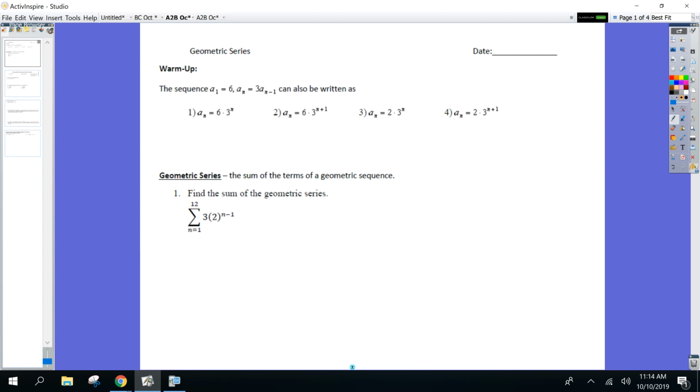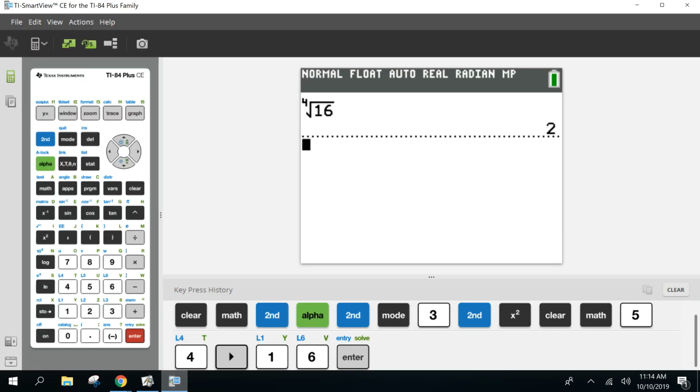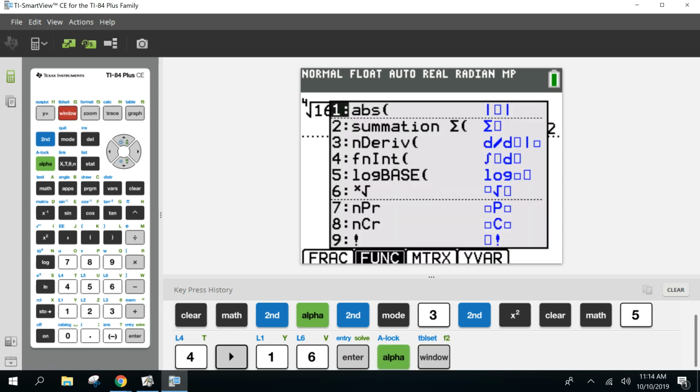Speaking of sigma, I just wanted to make sure we were good to go here. Find the sum. We can use our calculators. I just wanted to remind you how to use your calculator. I know I'm skipping the warm-up problem. That's for review tomorrow. Somebody tell me, I'm brand new here, first day in class. Where do I go to do this whole sigma thing? Jenna? You're going to do math. You're going to do alpha. You're going to do window. And you're going to press 2.